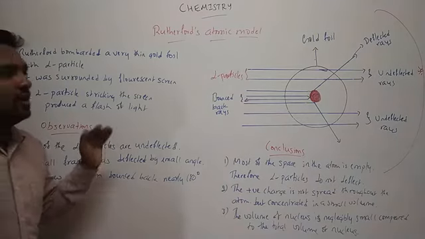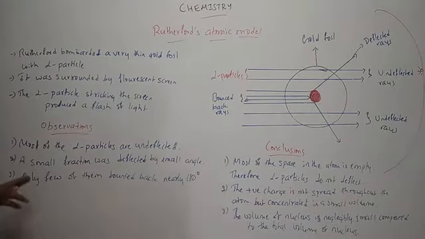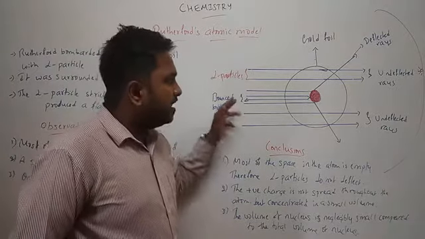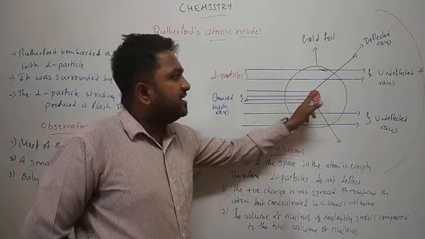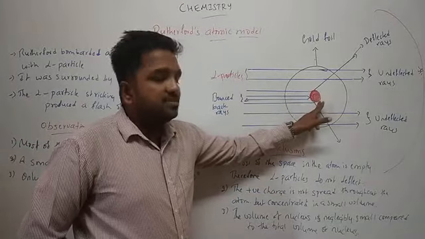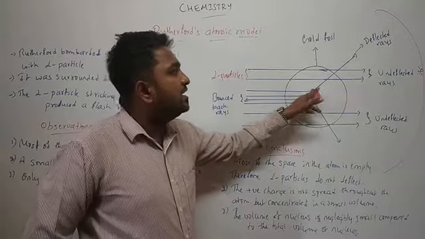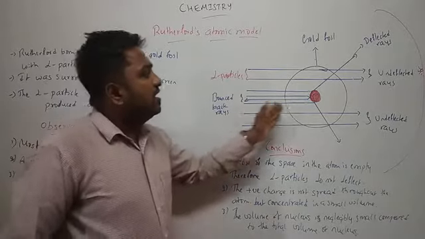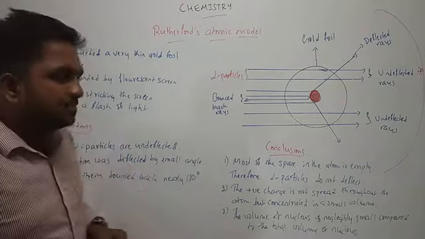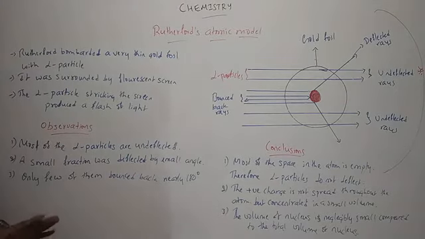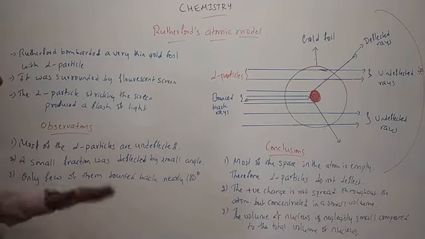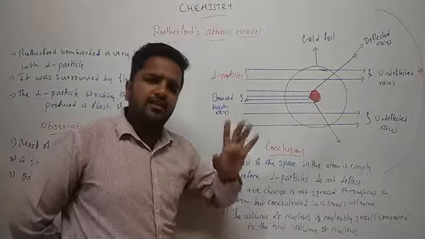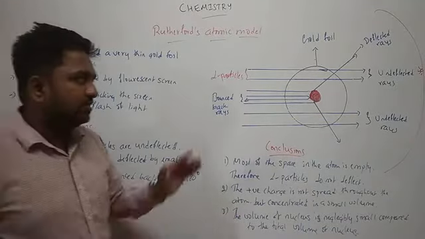That is, most of the alpha particles went undeflected, and a very small fraction was deflected by small areas. Only around 2 to 3% of alpha particles were deflected when they touched the edge. We will study this. When it touches only the edge of this, it gets deflected. Only around 2 to 3% of the alpha particles were deflected by a small angle, and out of that, only very minute quantities bounced back. That means when the alpha particle hits this point, it bounces back by nearly 180 degrees, a 180 degree angle.